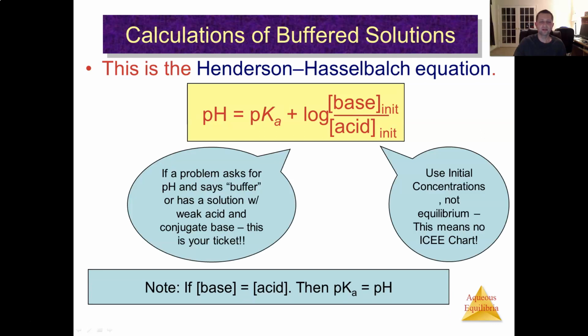Before we do that, sorry, one last comment to make here. This is obviously only good for buffers, all right? It's also meant to be used with initial concentrations. That is so important here and actually beneficial to you, because that means no ICE table. Usually we make an ICE table to get equilibrium values, but if this uses the initial values, we don't need the equilibrium values, so don't worry about it. You could do an ICE table to solve some of these buffer problems, and that would involve the common ion effect, which is what a previous lesson was on. But if you recognize that it's a buffer and you can use the Henderson-Hasselbalch equation, it will save you a lot of time and energy here. So you're looking for the word buffer or recognizing a buffer, pH, and some initial concentrations, and you're good to go.